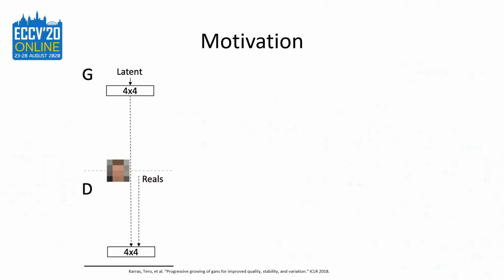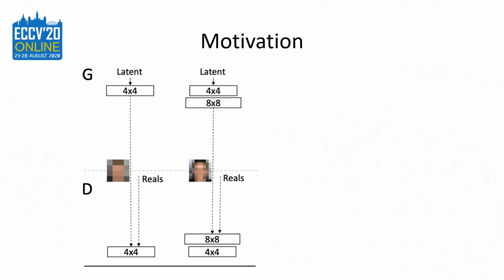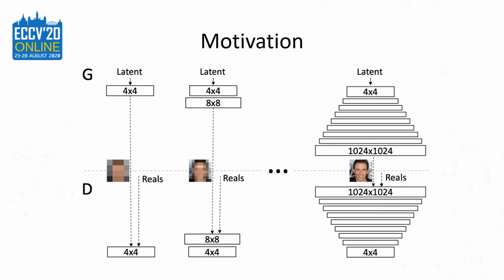We find the characteristics of GANs very useful to answer this question. We're especially inspired by the success of progressive GAN, whose key idea is to start from a low resolution and progressively model increasingly fine details in further layers. Given this property, we believe that the design process of a GAN can be modeled as a multi-step decision-making process. Thus, we reformulate it as a Markov decision process problem.